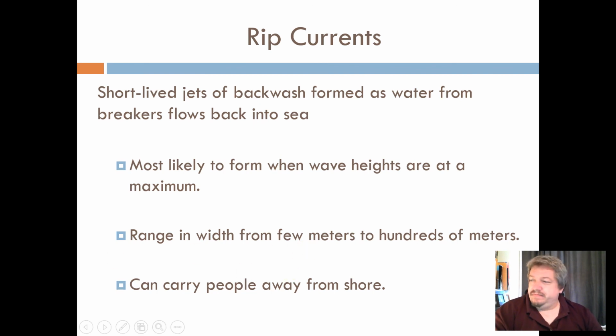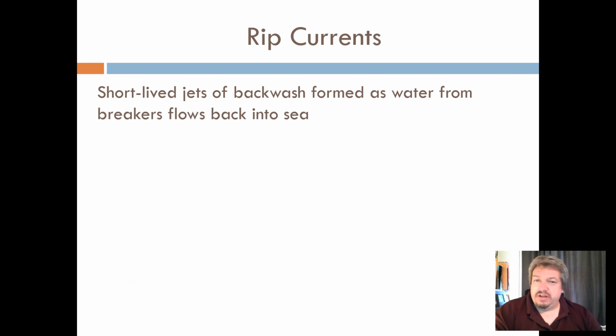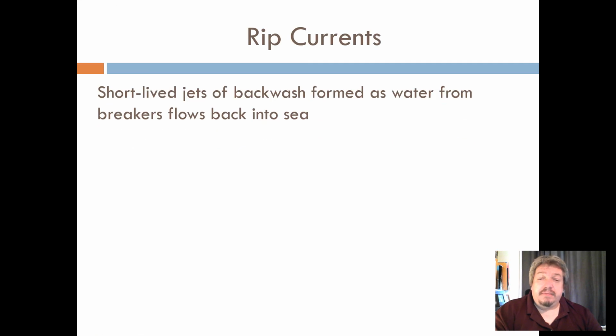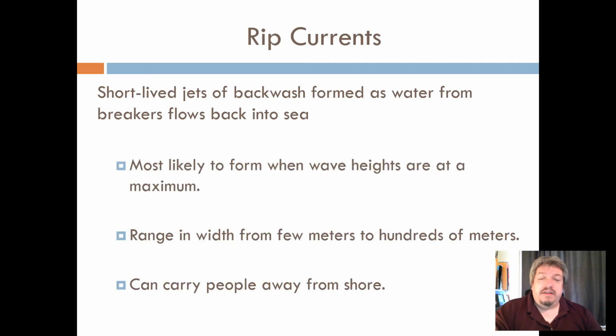What happens is, go back to that image, you're out here, you're swimming at the beach, the waves are coming by, and all of a sudden you get stuck in a rip current. And the rip current doesn't go this way, it goes straight out to the deepest water. So all of a sudden now, you're sitting there and you get pushed out into the deep water. So what's your first instinct, right? You want to swim back to land. That's your first instinct. Well, now you're swimming against the current, which is much harder. And so what ends up happening, people die in rip currents in Lake Michigan every year because they try to swim back to the shore.